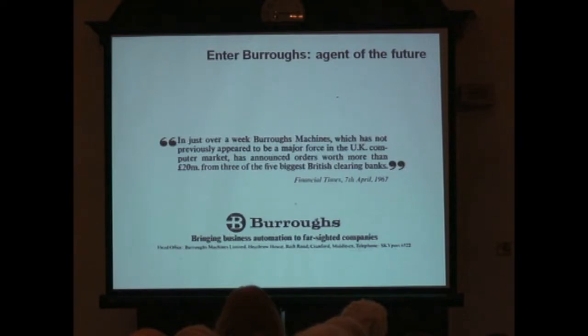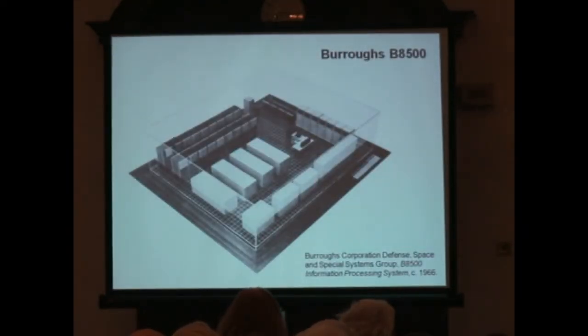So Barclays went over to the US and was sold the idea of this B8500 machine, this enormous machine which would be able to handle the accounting for the whole of the branch network. So it would be able to do everything for the whole of the country, one system. Two orders had already gone to US Steel and the University of Wisconsin, so Barclays wasn't in uncharted territory with this B8500. Barclays was followed by the Midland, and the National Provincial also made an order for a B8500. Barclays thought with this B8500 it would have the biggest online real-time banking system in the world.